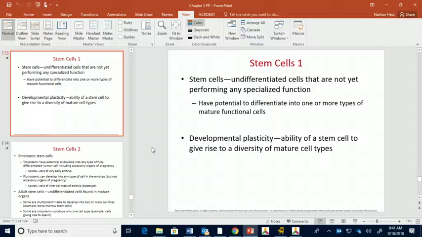So maybe they first become a nervous tissue type cell. But in the nervous tissue, there's not just neurons. There's also glial cells. There's support cells that help that. So it keeps getting more and more differentiated. Once it gets down to a neuron, it can't then change to become a heart cell. Does that make sense? But a stem cell could become either a heart cell or a nerve cell. Does that make sense? We'll talk a little bit more about those as we go. Let me just finish this and then I'll get your question, I promise.